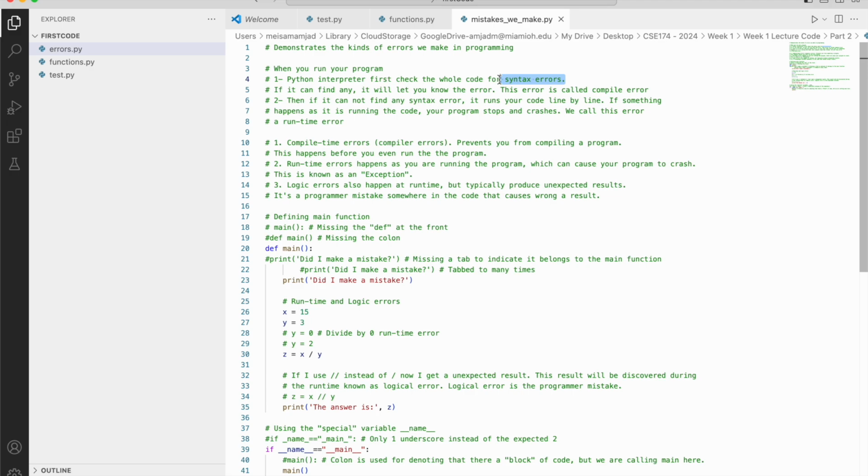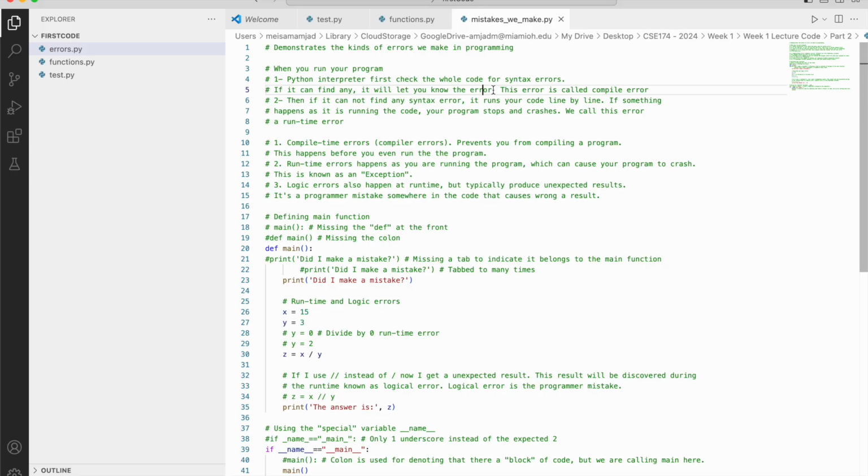If it finds any typos, mistakes or syntax errors, it will let you know. For example, we saw an error in the previous video. At the end of the video, that error was printed by the compiler as we were translating and compiling the code, before we even get to run the code, because it was checking all the errors and making sure everything that we are doing follows the rules.